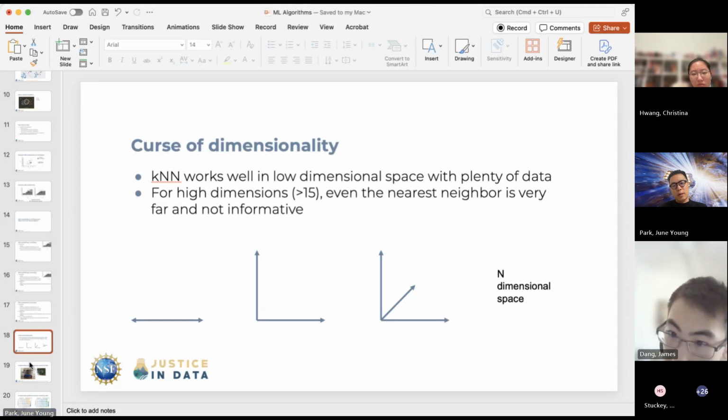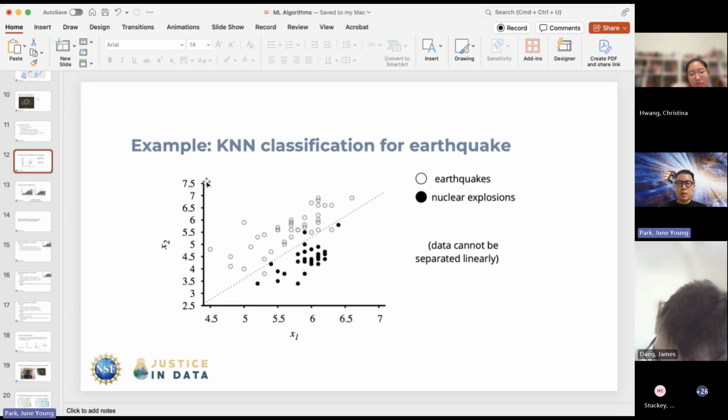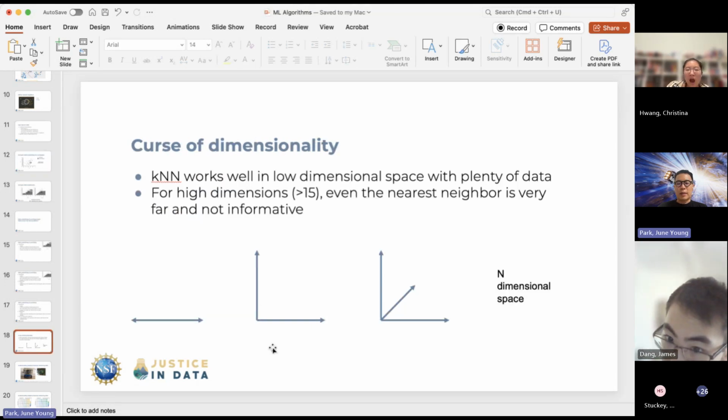And there's an issue related to the curse of dimensionality. So KNN works well in low dimensional space with plenty of data. For example, this earthquake problem is only a two-dimensional space. But if we add a third dimension, and then n-dimensional space, then your neighbor is really, really far away from you, which is not very informative.